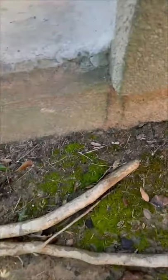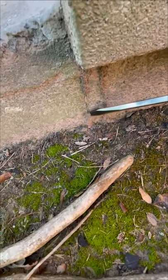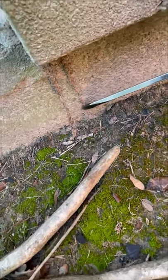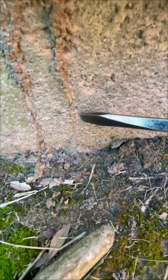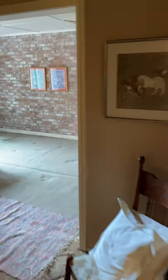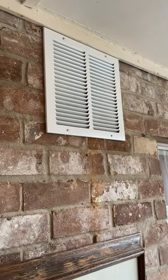Doing a stucco inspection today — not really looking for this, but looky, looky what I see. We're going to turn this vent hood on, get it to exhaust outside. Walk out into this converted area — it's a room now. There's the exhaust venting right into the converted room.